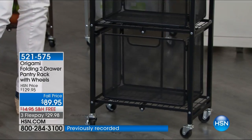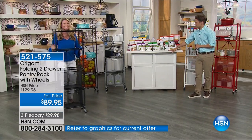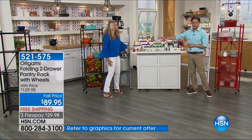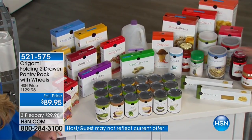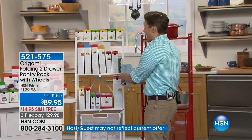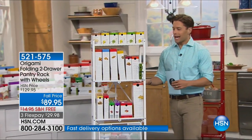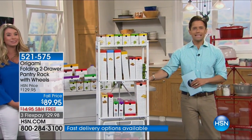Okay, so one of the things I always want to make sure you have a chance to see is this giant table of stuff that you bought at the grocery store, at the big box store, wherever it is that you go to stock up. Just to give you a visual representation, that entire table goes onto one rack. Mm-hmm. And look at how sturdy it is, how stable it is.